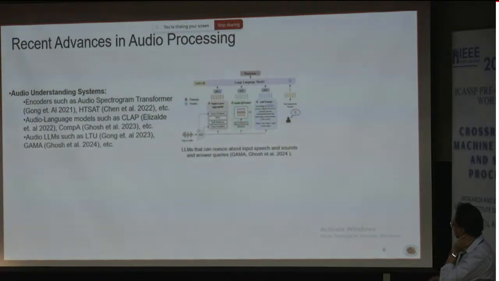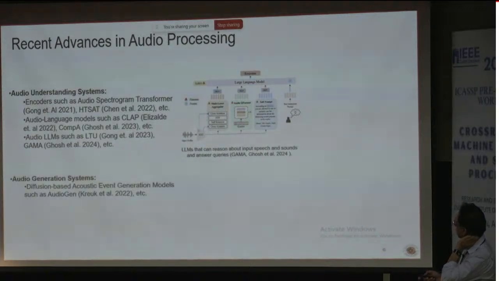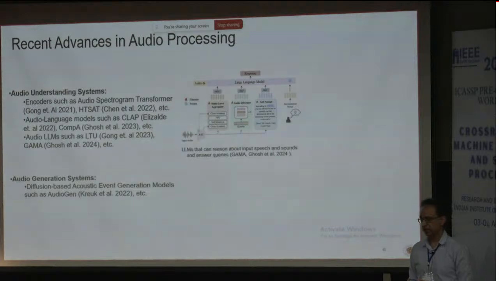So here's the architecture of one such LLM, and I'll talk more about it. The second area is generation. Just like diffusion models can generate images, people are trying to generate audio. So the question would be, when can a computer generate good music? When can an AI system really make good music? That's a big billion-dollar question right now. We can all talk about it. Humans are intuitive and can't be beaten, but we're getting close to what computers can do there. So this is where a lot of music generation comes up. I'll tell you what the challenges are here.